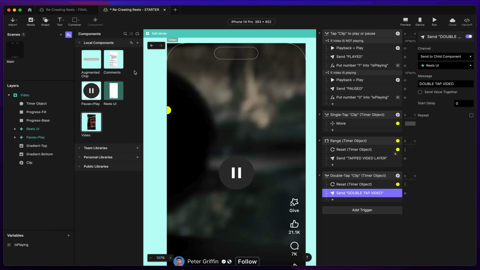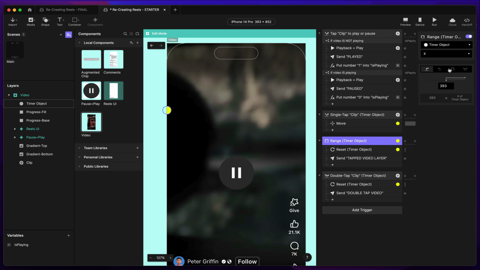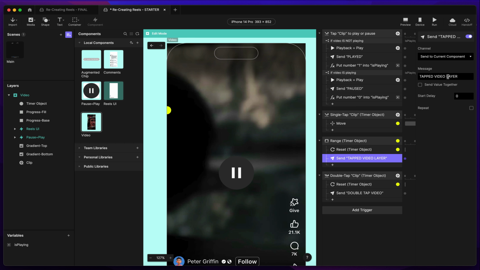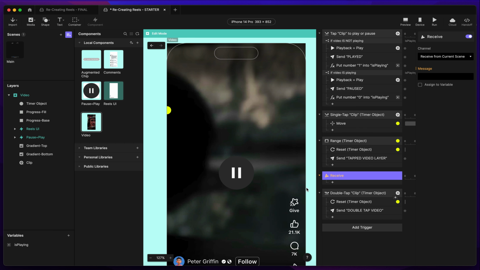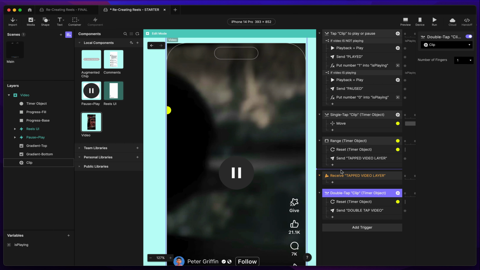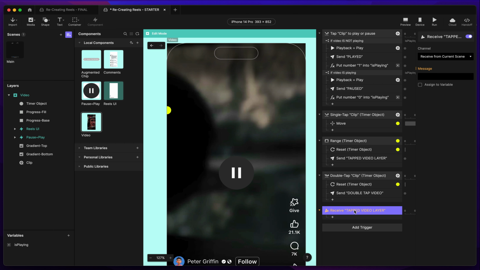Okay, and now let's configure the trigger for the single tap. And remember, we just set up the range trigger. Right here, it fires off the message tap video layer. So now we need to set up a receive trigger for this. So let's call it receive tap layer.